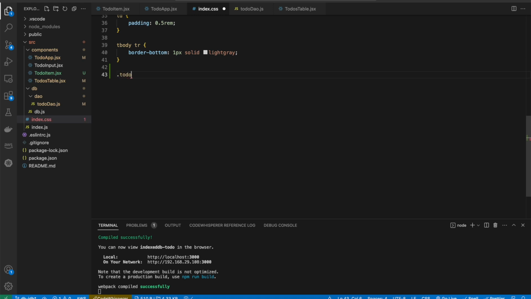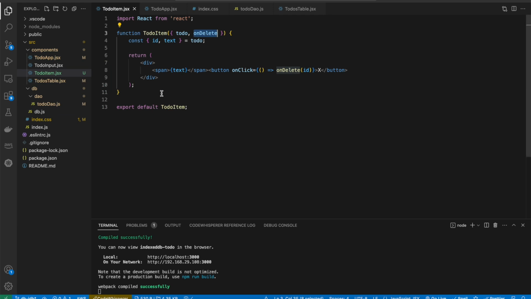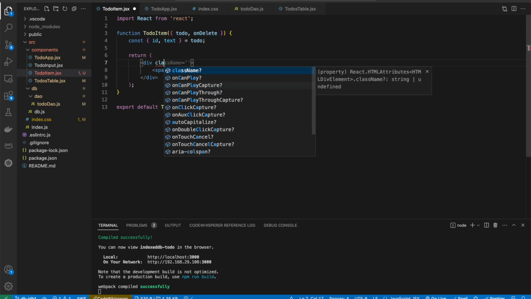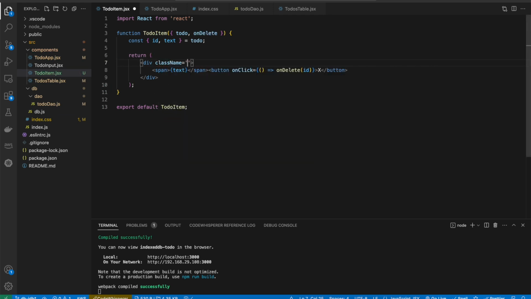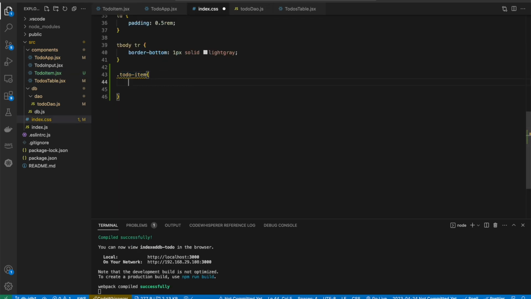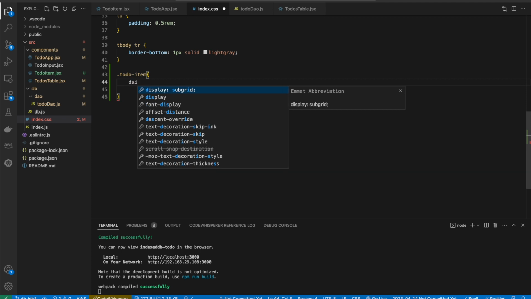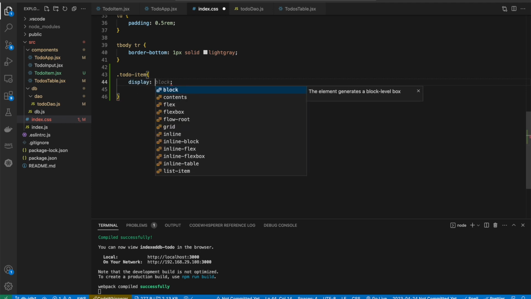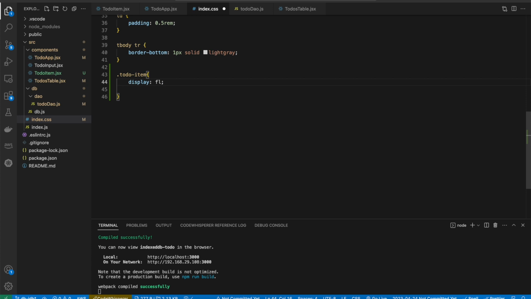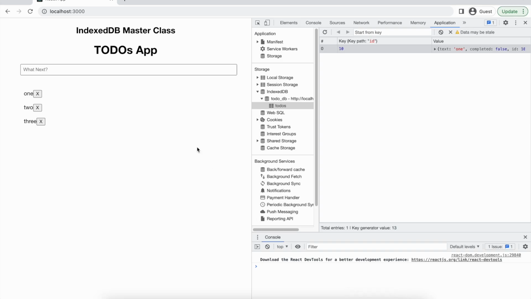So let's create a to-do item and put this into the to-do item, with class to-do item, right? And what we want is for this to be displayed as flex, and we want this whole text and button to be separated out completely.